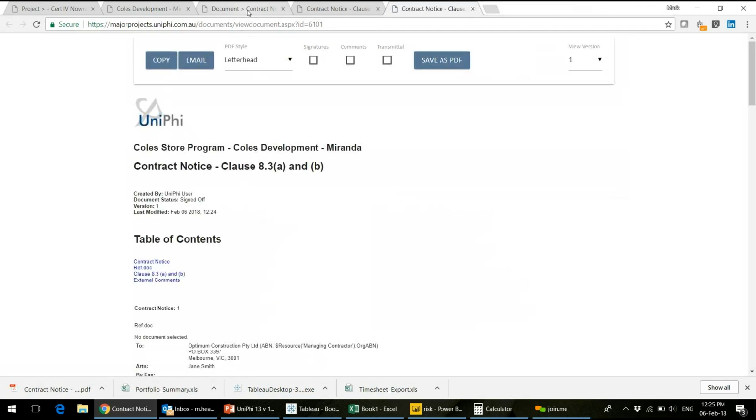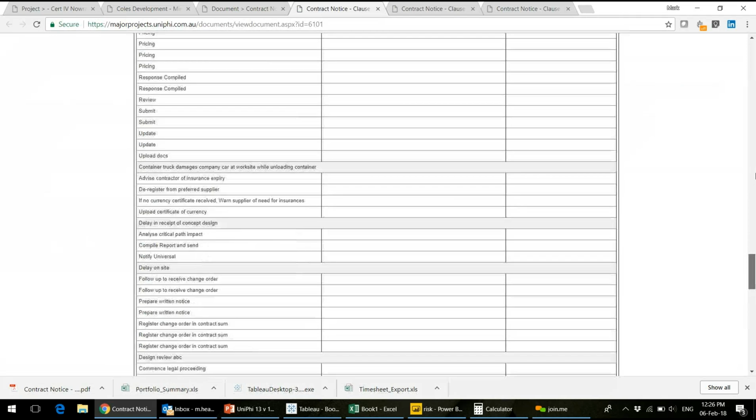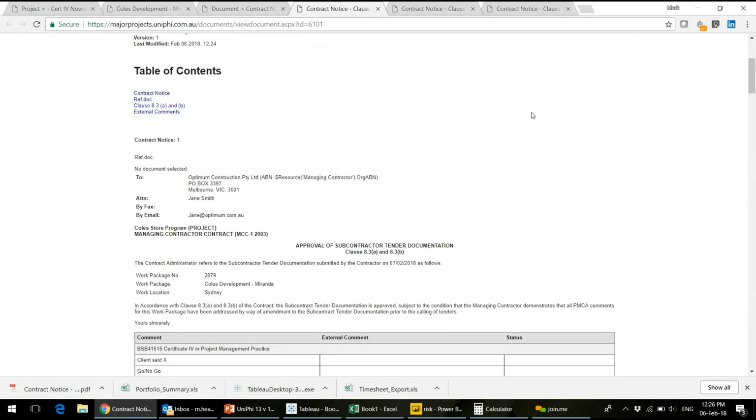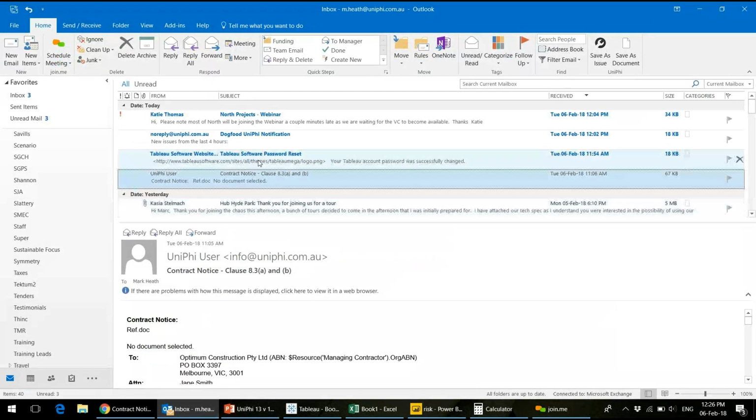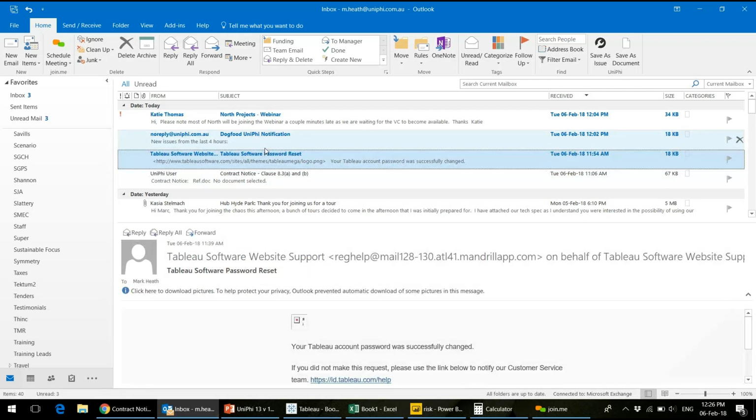If I go back and view the document later, I scroll to the bottom. There'll be the record of that being sent out, and that person will get the email, and we'll probably see it pop up down the bottom right-hand side of my screen as the webinar progresses. But I did email it in test before, and where's it gone?